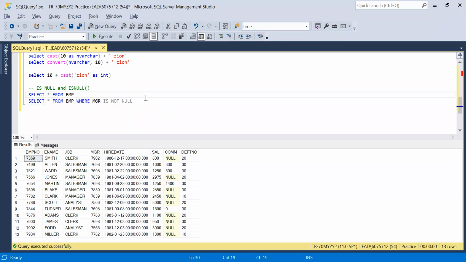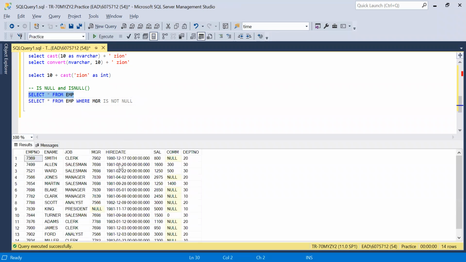So this is how we can use the is null operator. Now let's see how to use the is null function. I can see nulls in my data. What does it mean? While loading the data into this EMP table, my source had some null or blank values, and after loading into SQL the blanks in the source are shown as null values.